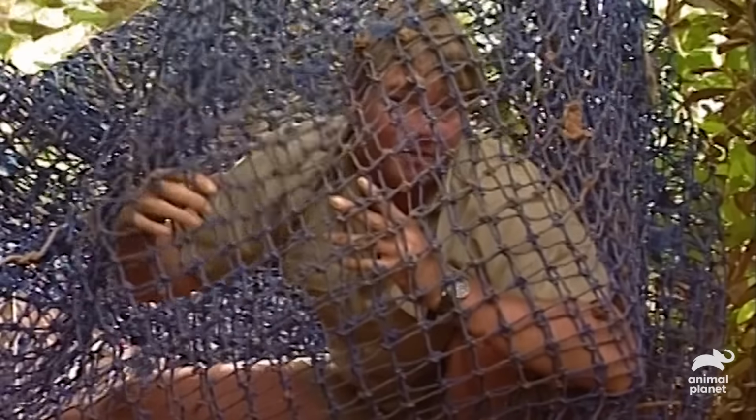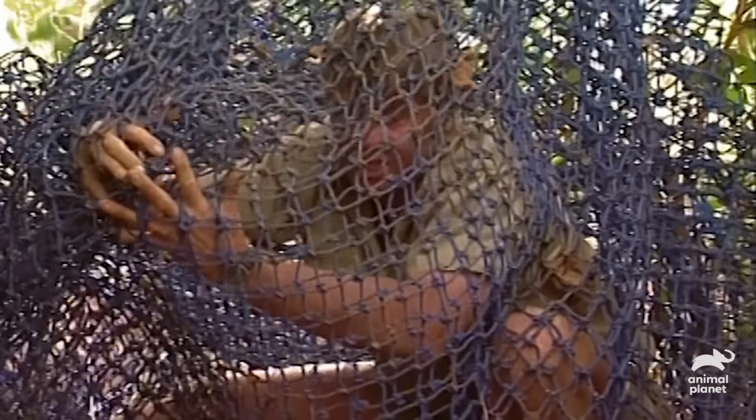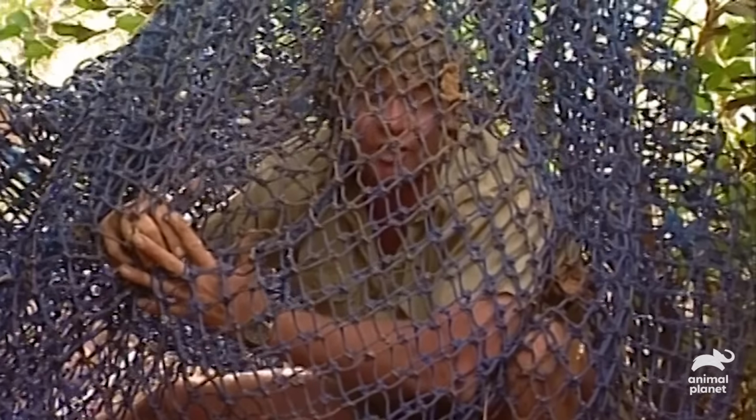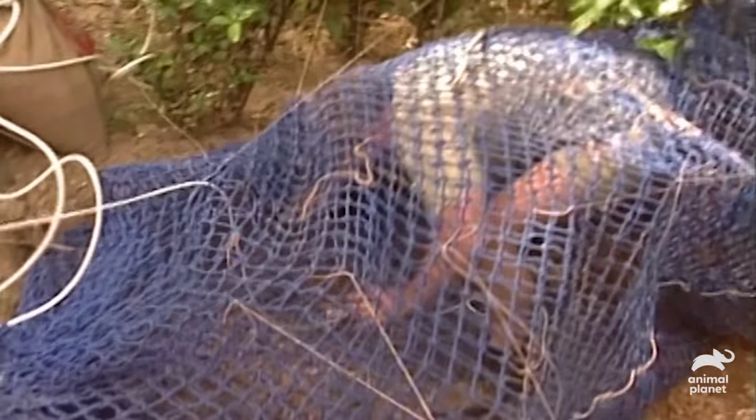But the unfortunate thing, the downside is, if a person gets close enough, gets within range, whack, the croc could bite out, get his teeth through the mesh and actually do damage to a person in and around the trap site. Pushing up here. Can't get out anywhere. You push up here, there's no way you can get out. Can't get out of this looking trap.